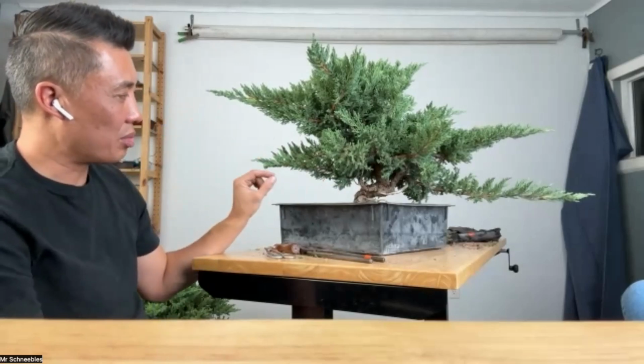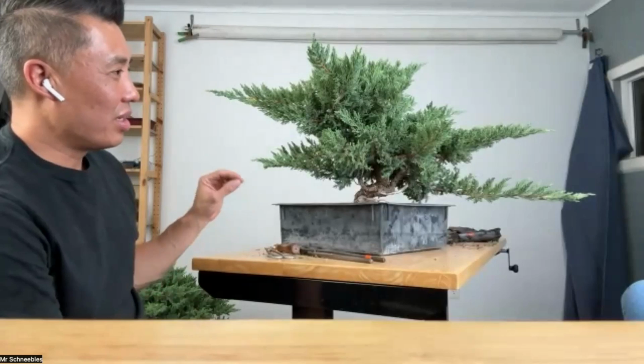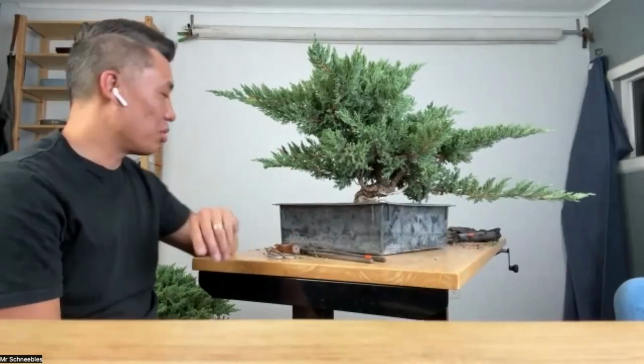And you've got to go with the tree at some point. If you haven't put the movement in early, it's harder to fight the tree. And you're going to know it when you see a tree and think, that person tried to force it a little bit too much, and the tree is just not liking it. So say you really want a slant style tree, or an informal or a semi-cascade. That's where you go into a nursery and look for material that has the movement, or at least material with a branch where you can change the movement to suit the tree that you want.